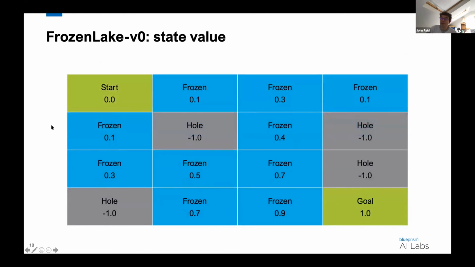So how can we do this in a state value setting? One way, if we had an estimate of the value function for each state, perhaps we could choose which way to go by looking at the neighboring states and choosing the one with the highest value. That would go some way to defining that policy to control navigation across this lake. And you can imagine that this would work quite well in this setting, where the numbers on the slide represent our estimates of the V value function.